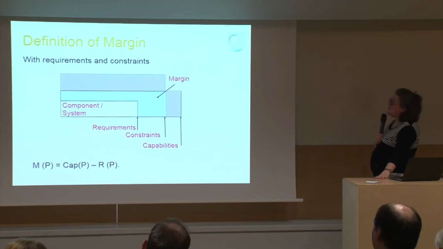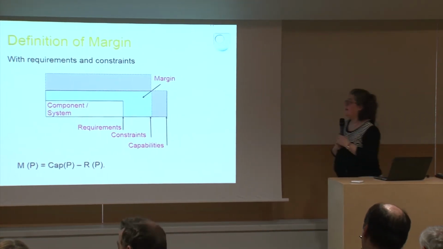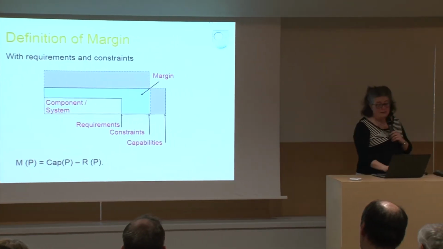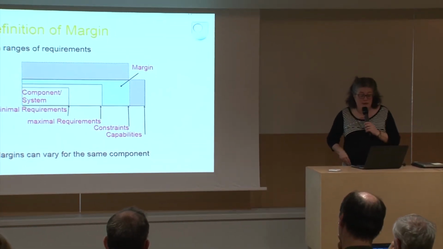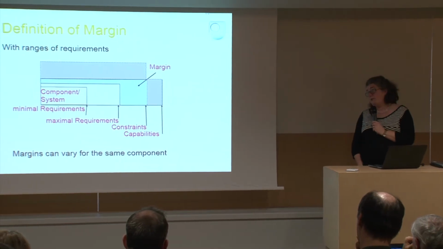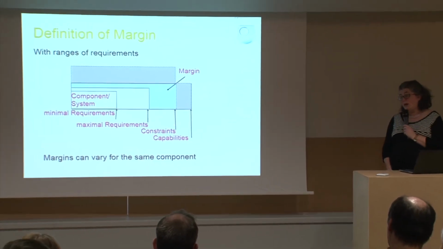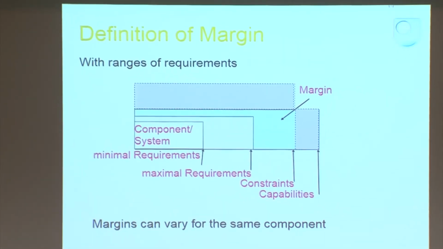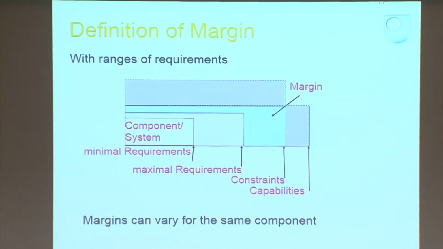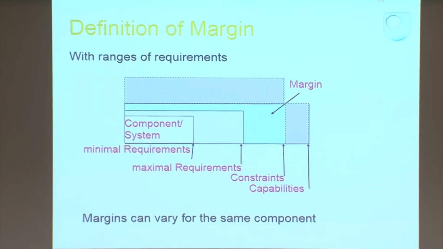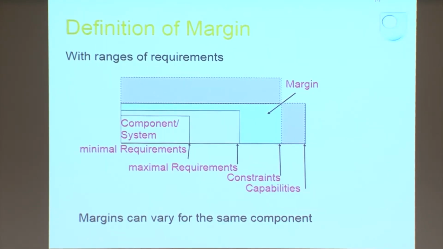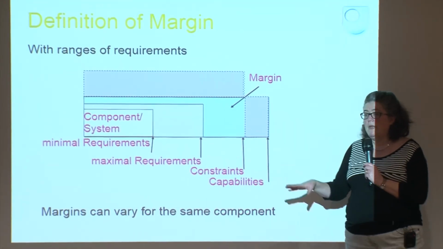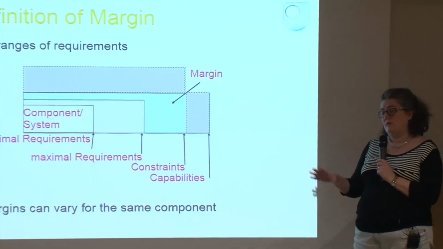Sorry about this. So we have to think where the margins are sitting here, and they're essentially sitting between the constraints and the requirements, even if the capabilities of the components would be larger. But it becomes even trickier because, as I was saying earlier, for different use contexts, we have different requirements between the minimal and the maximal requirements that might be placed on something, which is again that picture that the margin is quite a fluid concept depending on how a component is going to be deployed.